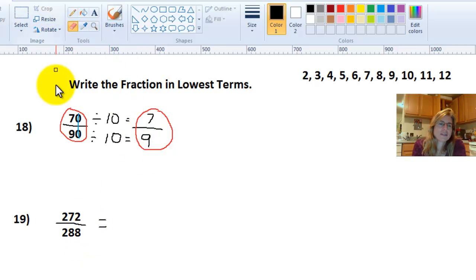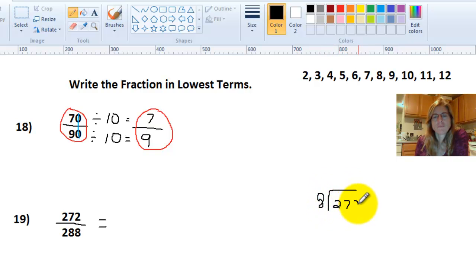For example, does 8 go into these two numbers? The divisibility rule for 8 is you have to look at all three numbers. There isn't really a trick for that. So let's just mess around and see if it'll work. I wonder if 8 goes into those two numbers. Does 8 go into 272? And unfortunately it's a little bit of a guessing game. You can use prime factorization. We'll talk about that.